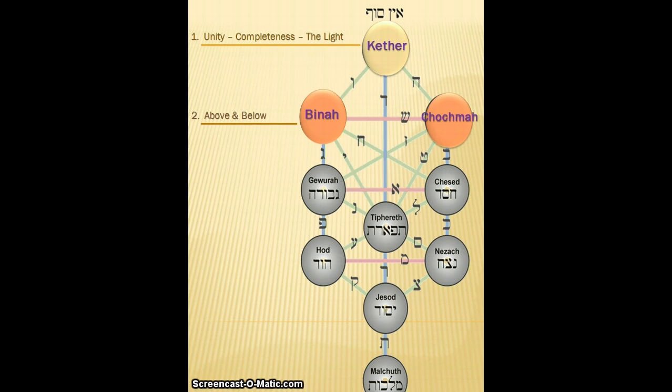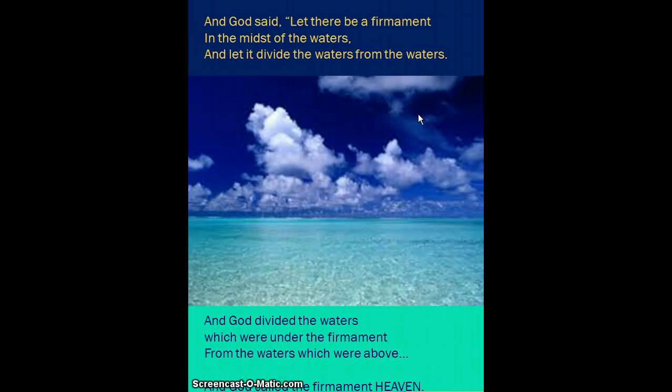But also something else is going on here. There is a distinction between what is closer to the ideal, or the finished product in Kether, and what is closer and what is not so close. So there is a system of above and below. We see that when God separated the waters. So now that there's light, we can see that there is a difference between one water and the other water.